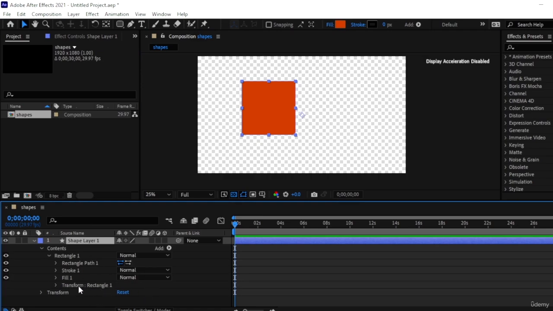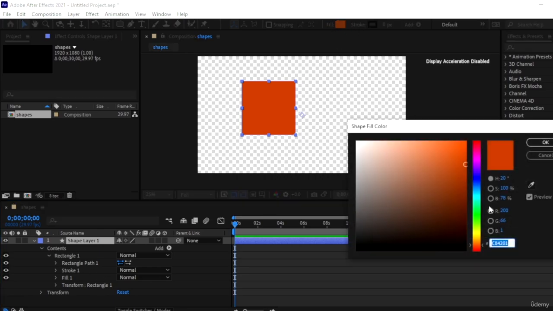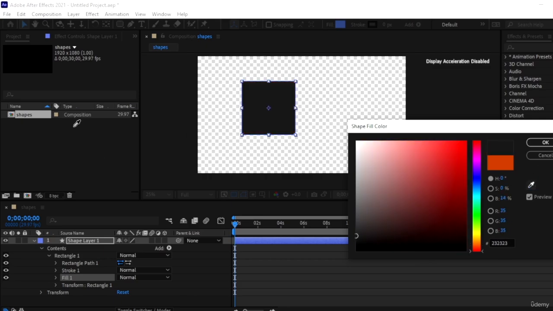And we have some fill and stroke options, which by the way are up here. In fill, you can change the color. If you click it once, you can change it to whatever you want. If you have an image in another layer, you can use the eyedropper tool to select any color that you want, but I'm not going to do that. I'm going to choose a bright blue, hit OK.